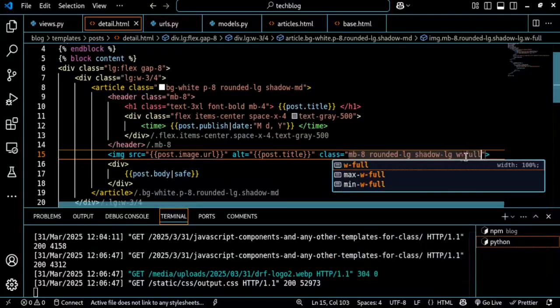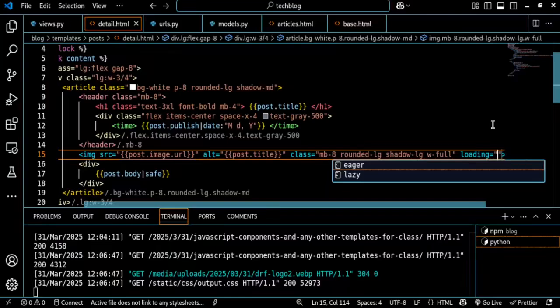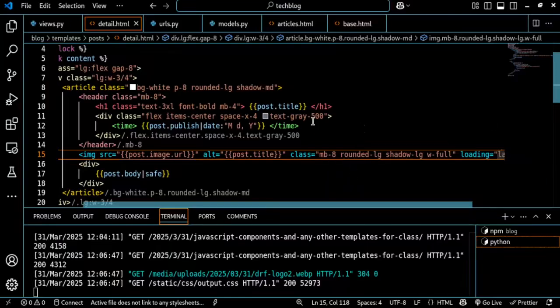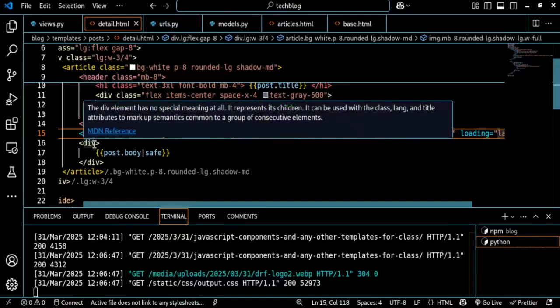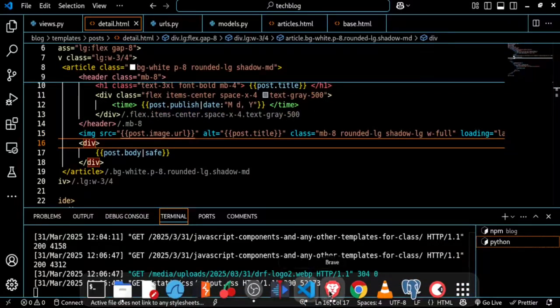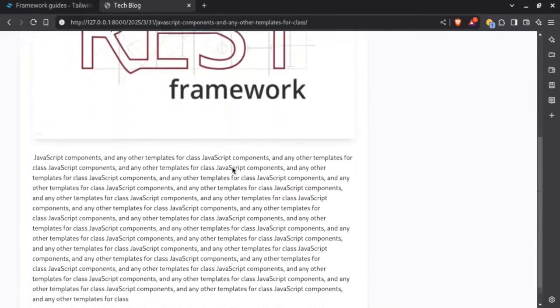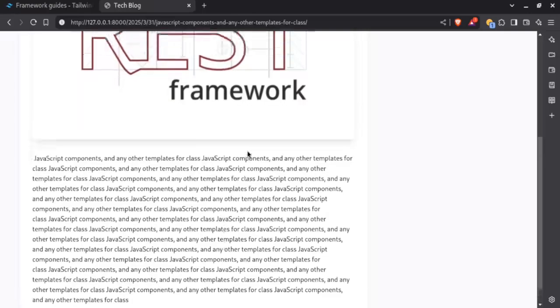Once we do that, we need as well have a way on how it loads. So we say loading, we want to use lazy. Okay, and finally we want to have this CK content as it is. We don't have to style it. So if we refresh, you can see this part is really looking nice.